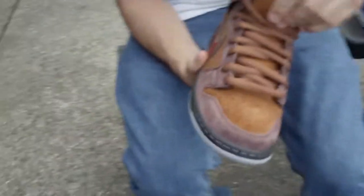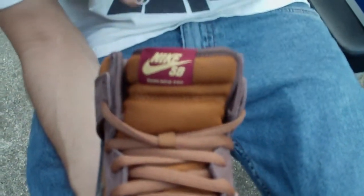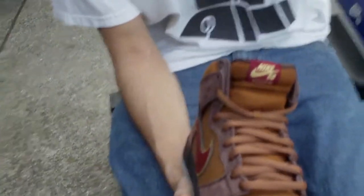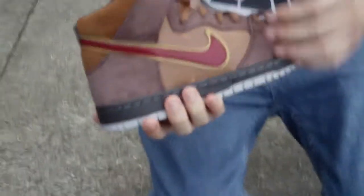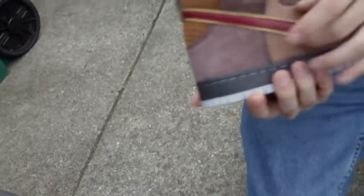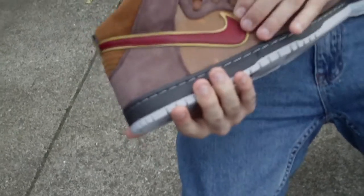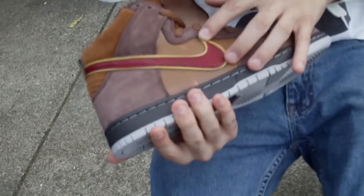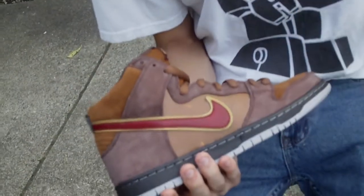Moving up into the mesh tongue in that brown colorway, up to the burgundy tongue patch with the gold Nike SB stitched in there — I thought that was a really nice touch. I really liked these colors; I think everything plays well off of each other in the shoe, everything blends in well. Moving into the swoosh, you have the same colors — always love the double swoosh. You actually have the gold leather swoosh with the red leather swoosh stitched on top of it. Really nice, shines pretty nicely. I don't believe it's 3M but it does catch the light really well when you take pictures.